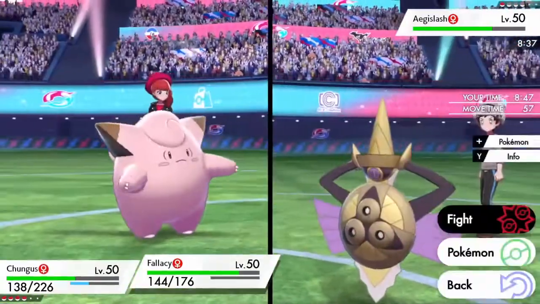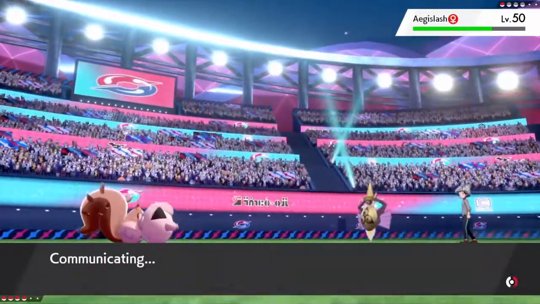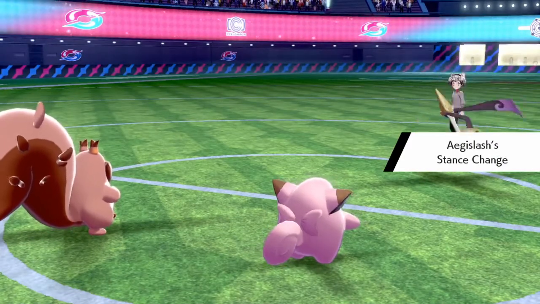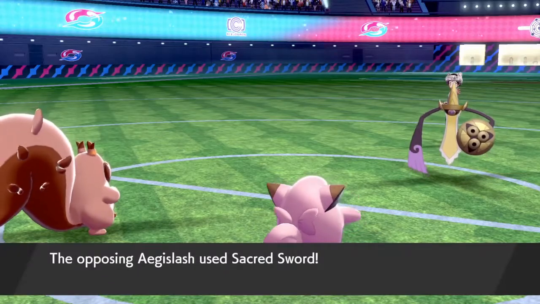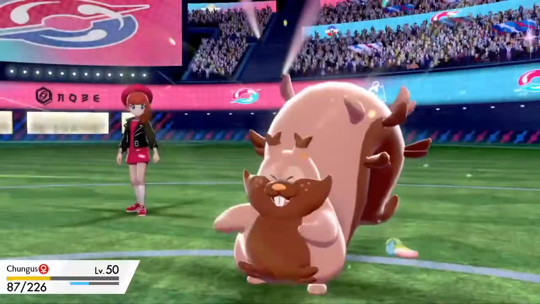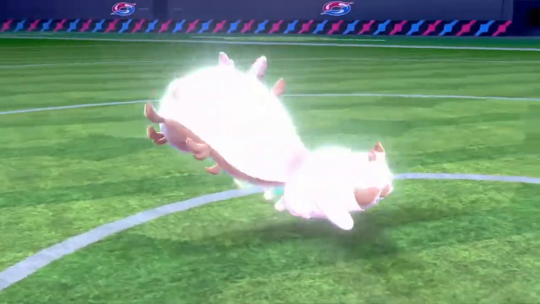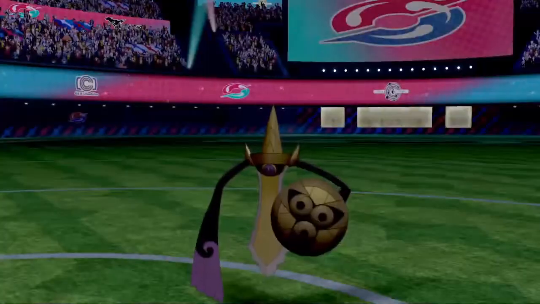Now the next turn, Aegislash ends up outspeeding my Clefairy, which is trying to go for the Encore, and it uses Sacred Sword and just completely obliterates Chungus. I kind of wish that I thought about the King Shield into the Encore beforehand, but it's okay. Nobody's perfect, right? At least now Aegislash is locked into Sacred Sword, so that's not too bad.